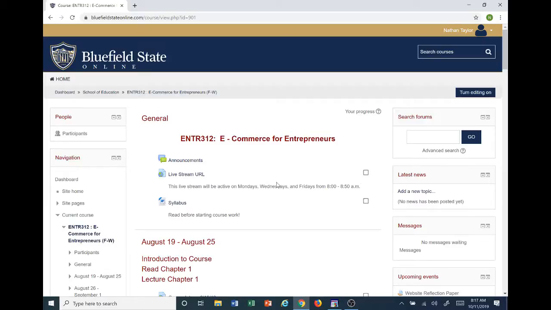If we take a look at Table 6.1 on page 213 of the text, it's going to list the main reasons consumers choose the online channel as opposed to the old brick and mortar. So let's take a look at Table 6.1, why consumers choose the online channel. We can see on the left side here, we have the reason, and on the right, the percentage of respondents. I'm not going to go through the whole list here. We'll go through about the first 3 or 4 of them and see the percentages, and we'll get the gist of it. And y'all can look through this on your own time.